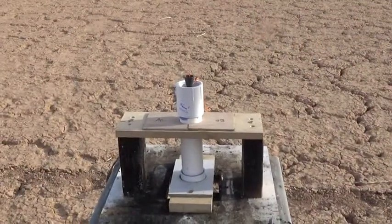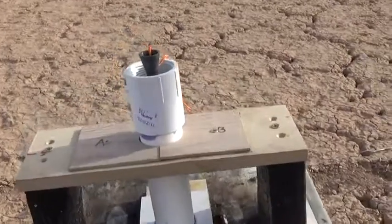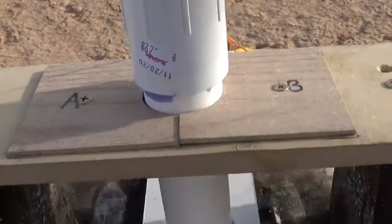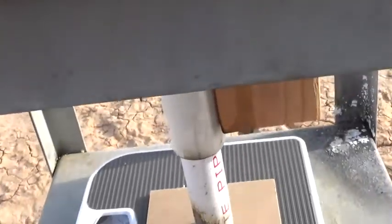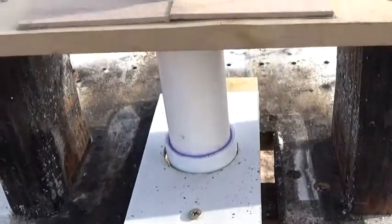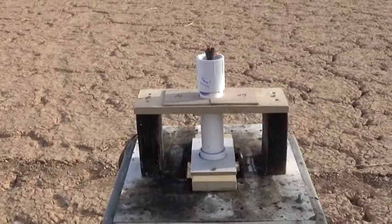This is the thrust test for our Sun God rocket motor with a full metal nozzle assembly. It has a three-inch Bates core to start and then converts to a four-inch end burner, so we'll have a high amount of thrust at the beginning and then throttle down to a lower amount of thrust.